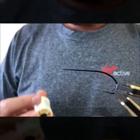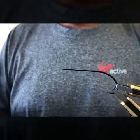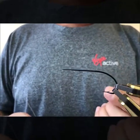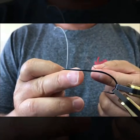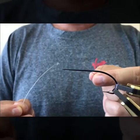Okay, so first thing we're going to do is we're going to tie on our silkworm gut. Well, I don't use silkworm gut. I twist my own just using normal gut, fishing gut. I usually make two types. This one like that, where it doesn't unravel, and I usually only do it when I do bodies made from fur or something like that, wool or anything.